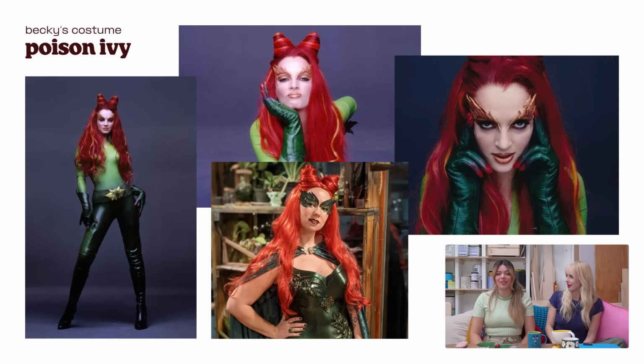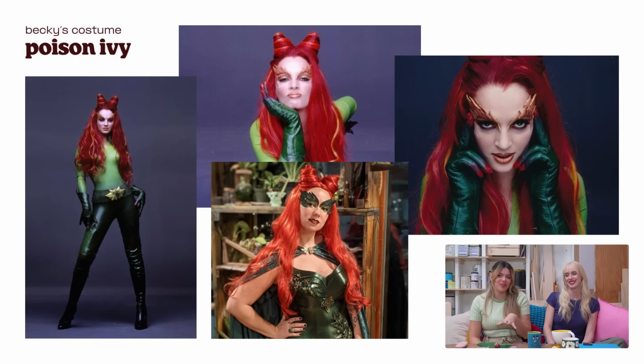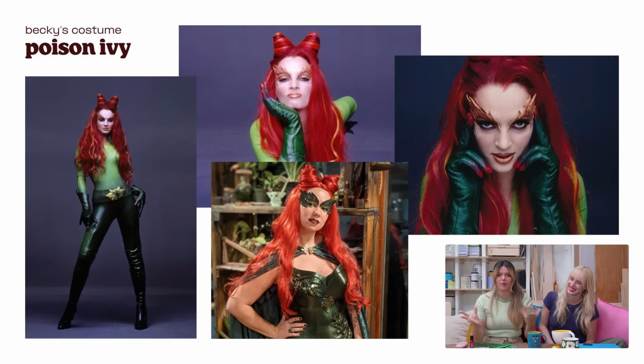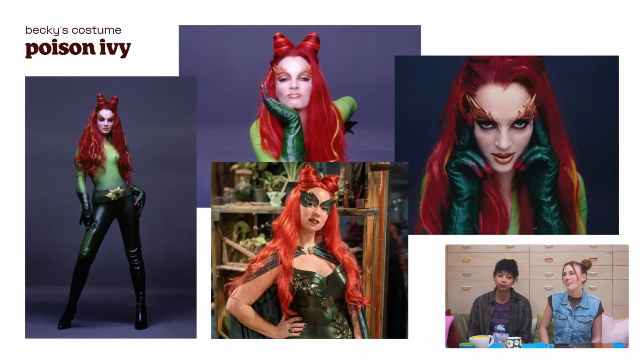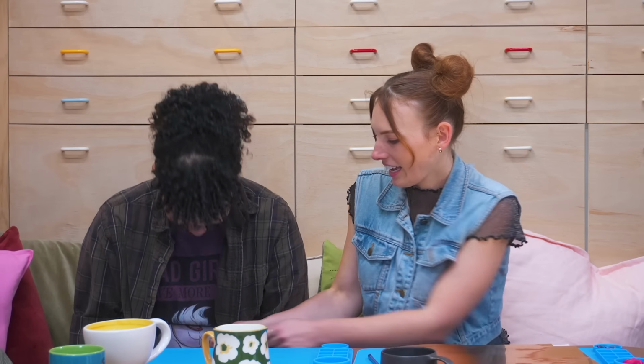That's true. So I'm gonna do Poison Ivy, but I'm gonna do the Uma Thurman version from Batman and Robin. And her backstory is that she's a botanist, an eco queen who went rogue. The trajectory is there. I love it. And so I think in the movie she's wearing rubber gardening gloves, but she paints red nails on. So I got actual fingernails that I'm gonna be hopefully putting on these gloves. I'm hoping they'll stick. Okay, what villain are you going to be?